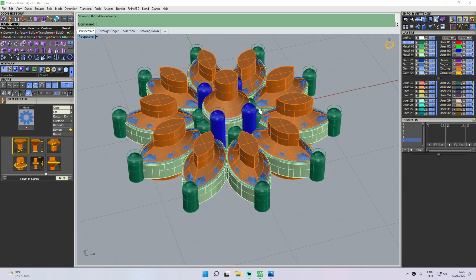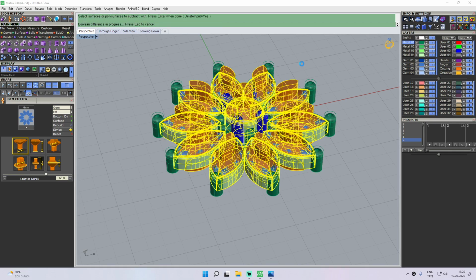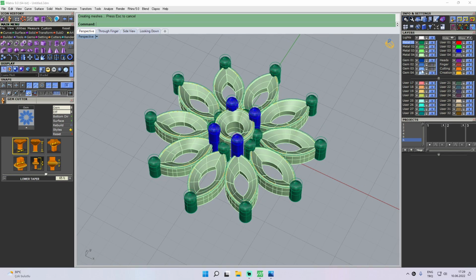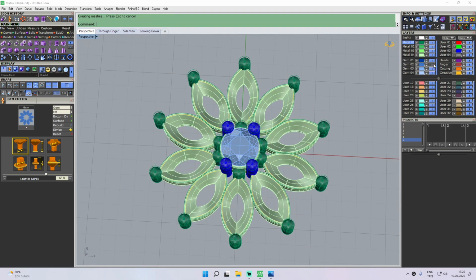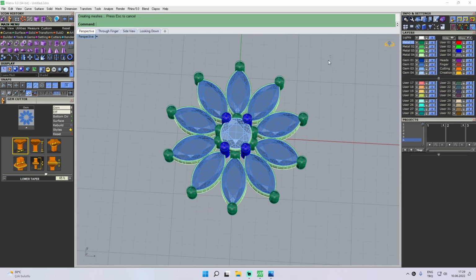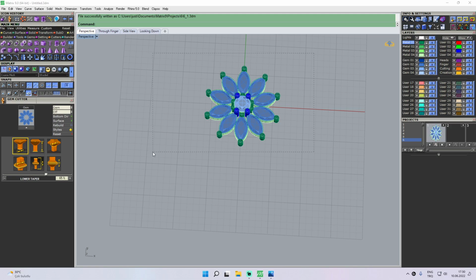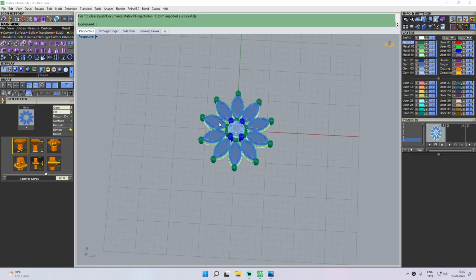Now let's do the Boolean again. Right click on the metal 4, go to solid and then difference. Right click on the cutting and right click on the screen. Hide the stones to make sure everything is alright. Everything looks alright. Now to save it, choose everything and then use this arrow to save it. Now next time when you close your software and come back to design, you can just click inside the box and you will have it ready.